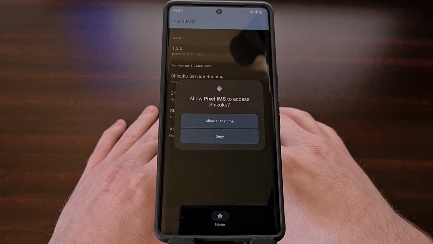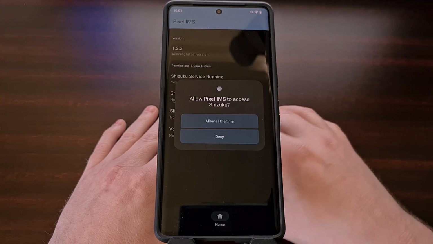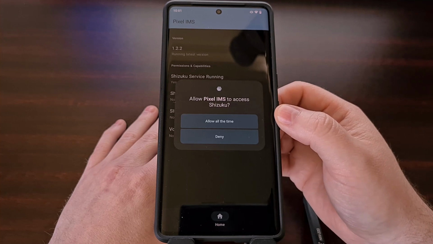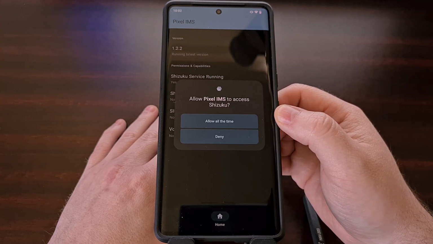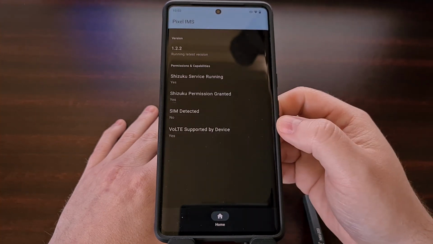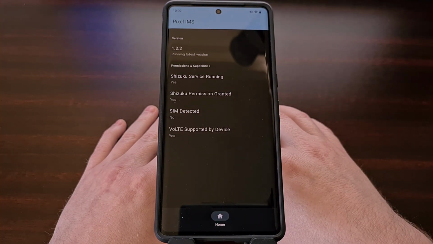Now, as long as you have the Shizuku app installed and running in the background, you should see this prompt here asking for access to it. So let's tap the Allow All the Time option, and then we can begin to activate voice over LTE or voice over Wi-Fi on your Google Pixel smartphone.